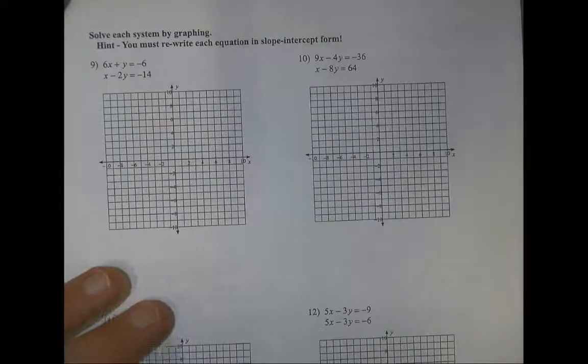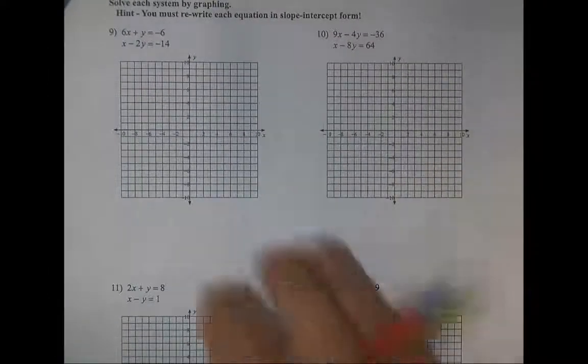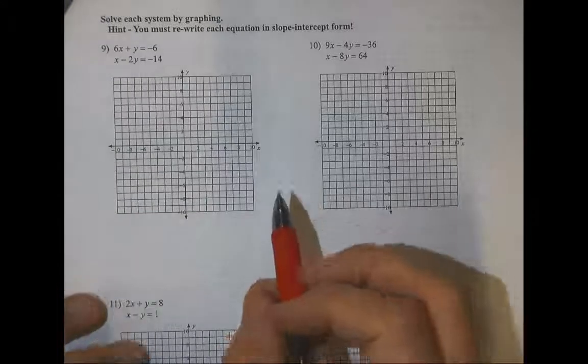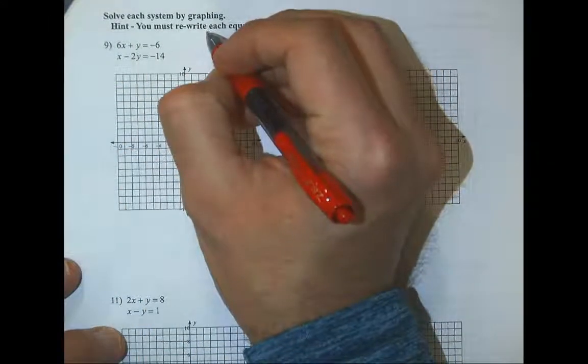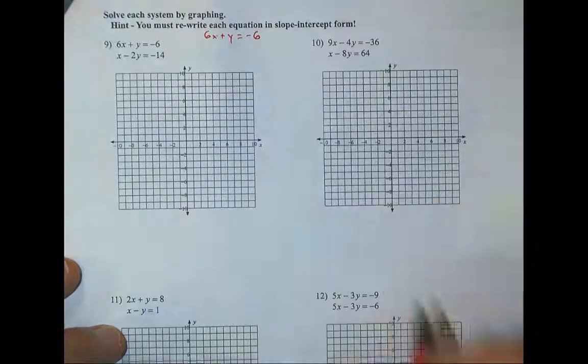All right, on to the next page. So now we're going to have a little bit more work, because in order to solve these, I need to put them on the graph. In order to put them on the graph, I need them in y equals mx plus b form. Okay, so we've got some work to do here. So I'm going to go ahead and move this first one over here. I'm going to put this on the graph.